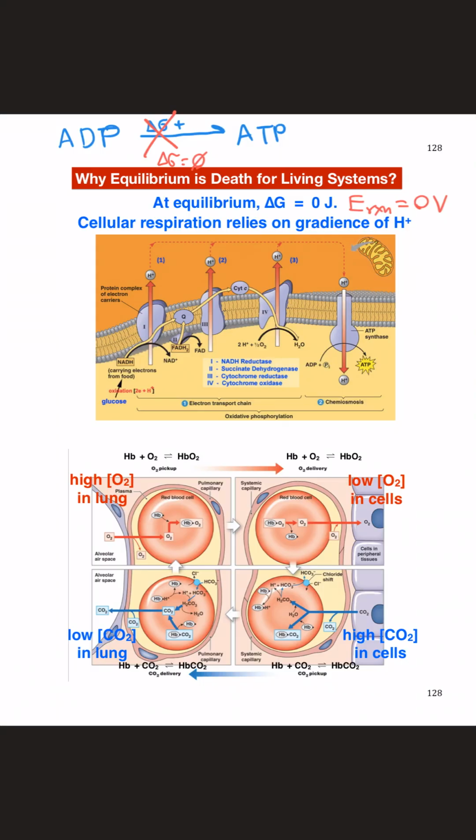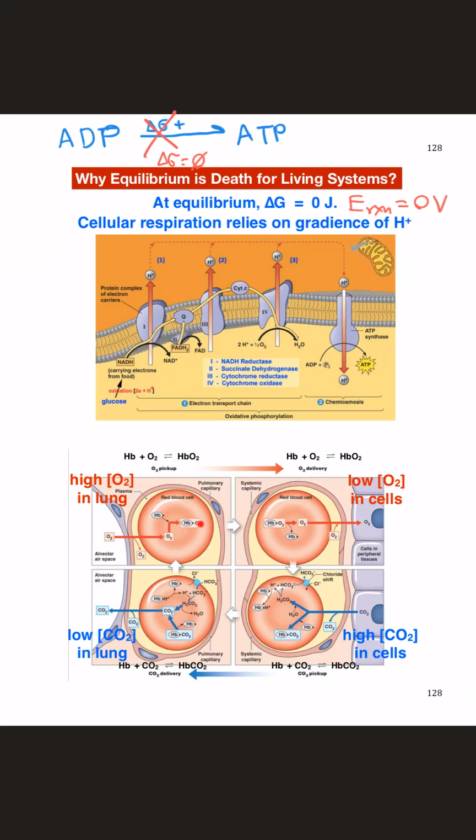Another example of a biological process that involves the Le Chatelier principle, which relies on the difference in concentration, is the respiration process. And I would use this diagram to explain that. Okay, so let's start with the chemical equation here. Hb is the hemoglobin that will react with oxygen to form the hemoglobin oxygen complex. In the lung, where the concentration of oxygen is high, it's going to cause the reaction to shift forward. This is going to force the hemoglobin to capture oxygen and form the hemoglobin oxygen complex.